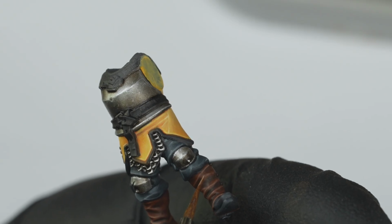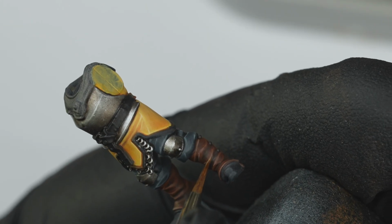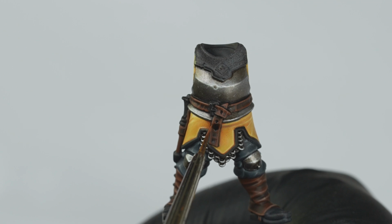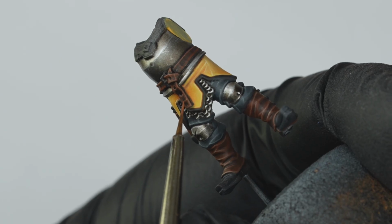And this was then followed by a sharper edge highlight with a mix of 1 to 2 parts Doomball and Carrick Stone. I then repeated this recipe for the leather belt and other various straps on the miniature.